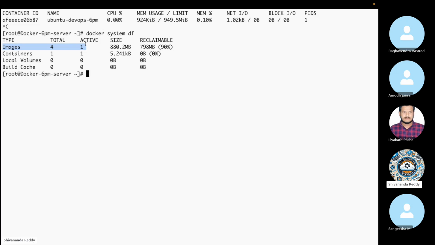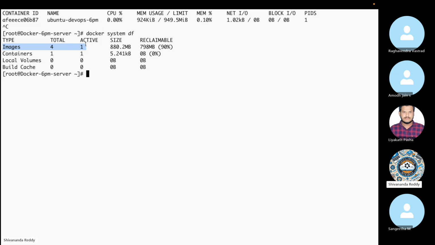Then the size is 880.2 MB overall, with 4 images included. Reclaimable is 798 MB. Reclaimable means that if we delete these images, you will get this storage back. That 798 MB means 90% of the storage can be retrieved.